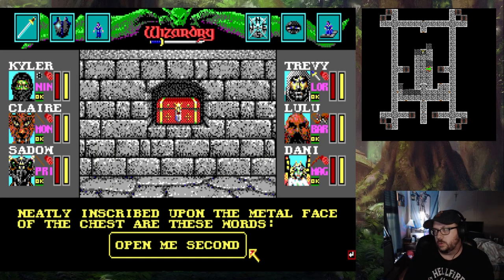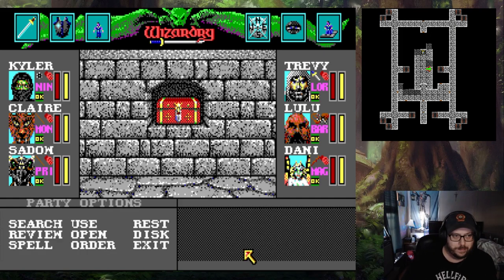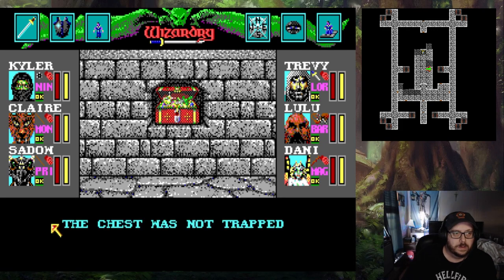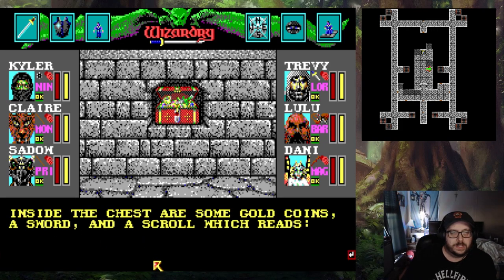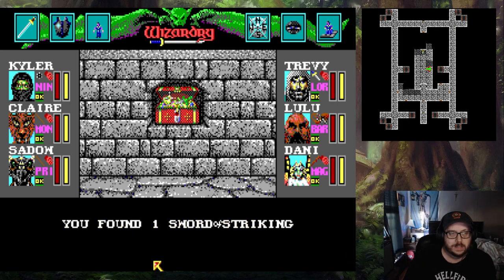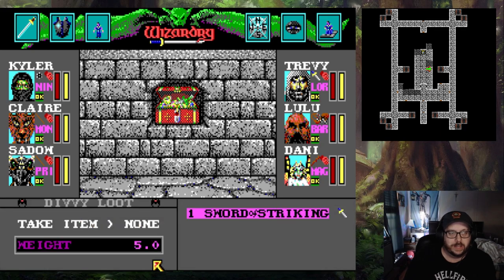So this one says, "Open me second." Inside the chest are some gold coins, a sword, and a scroll which reads, "Beware the narrow corridors of the mind."